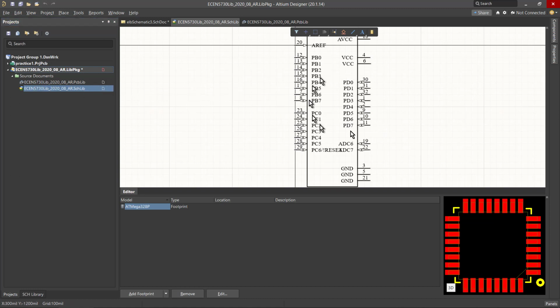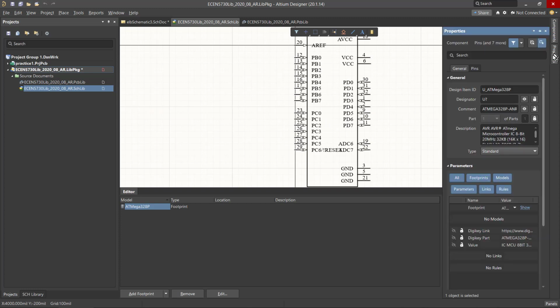In addition to the symbol that we can change and edit over here, we also have available to us the properties. This is where we can go in and change any of the database entries. So if we wanted to change the URL, here's the URL to the link on the DigiKey page. If we wanted to change that link, then we'd come over here and change it. That would change the database entry for that component. We have the value here. If we wanted to change it, again, we would make the change in this entry, and that would change the database entry for this component.